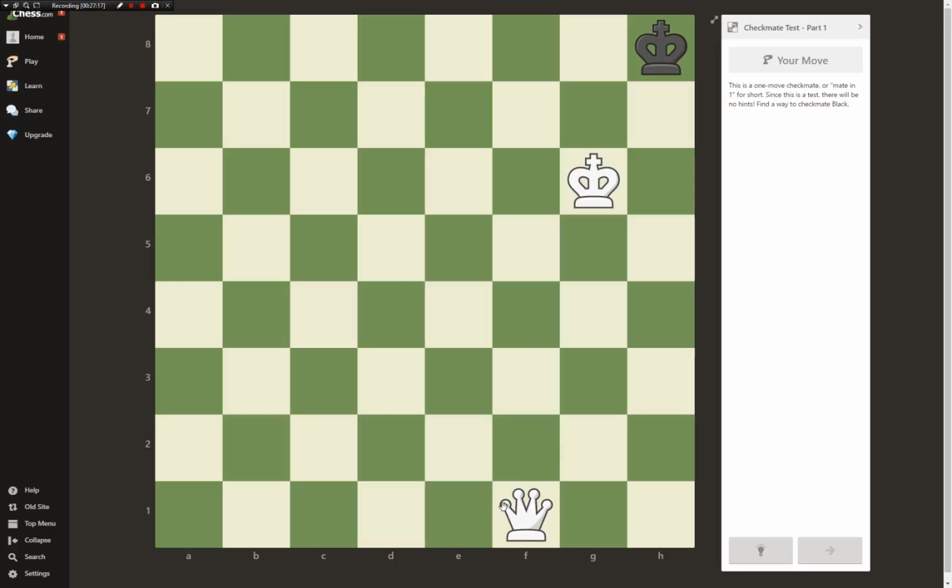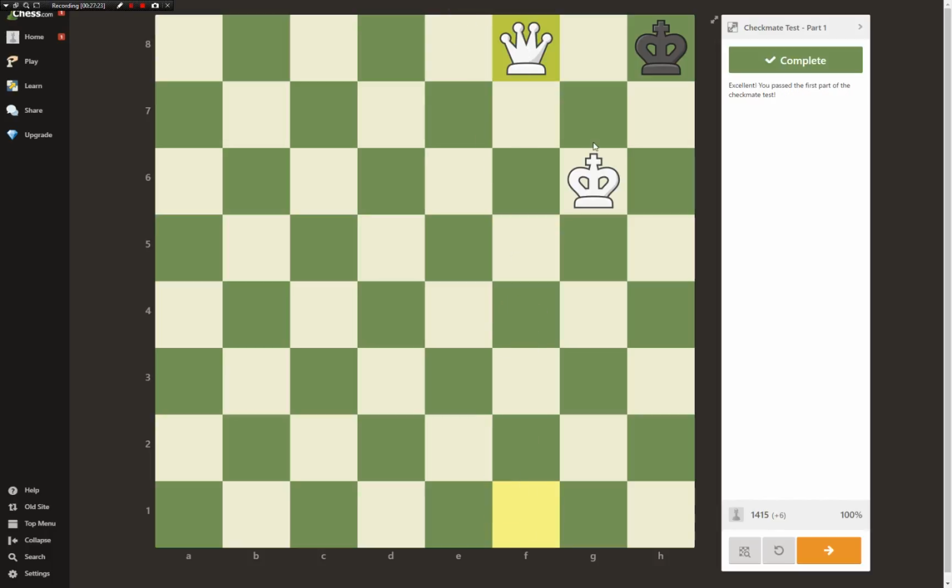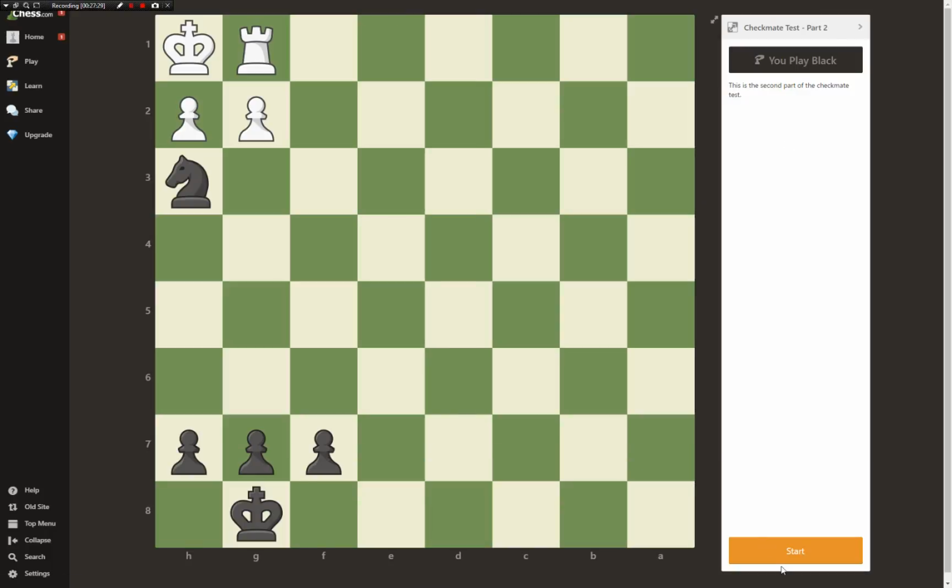Okay. Queen to f8. You play black. This is the second part of the checkmate test. Another mate in one. Find the right move and no hints. Okay, knight to f2. Because the king's penned in by his own pieces. Easy.